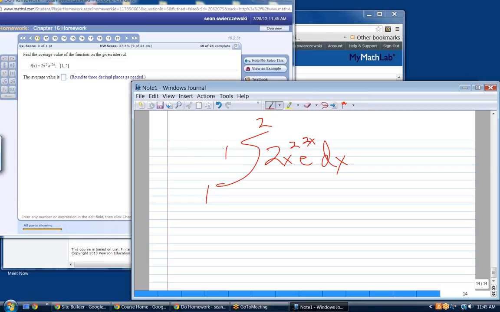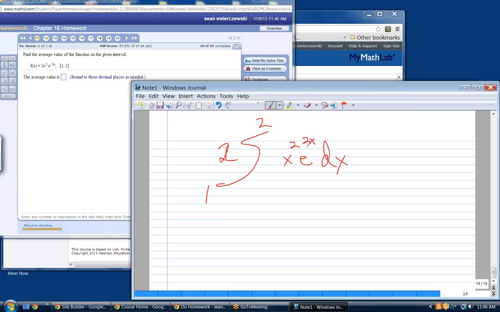And I can take this 2 out there, remove it from the integral if I want, just to make it a little easier. How are we going to integrate this? So x squared would be x cubed over 3. Hold on. Can't integrate it like that. We don't have a product rule for integration. We can't integrate them separately.